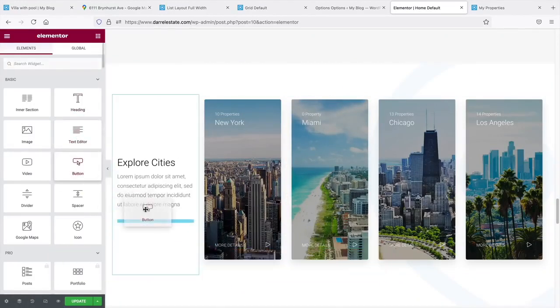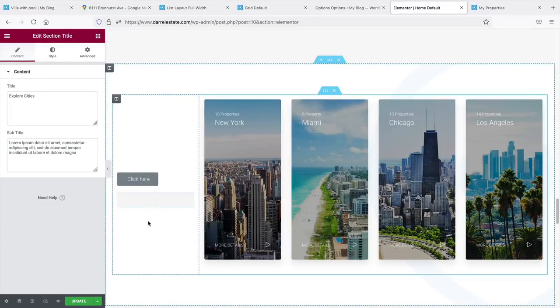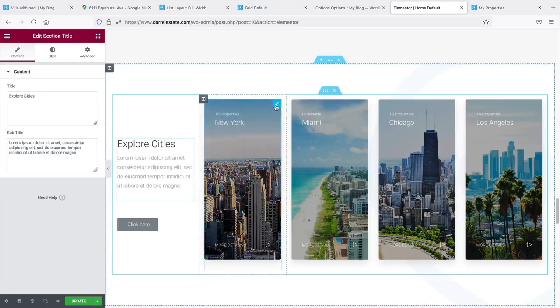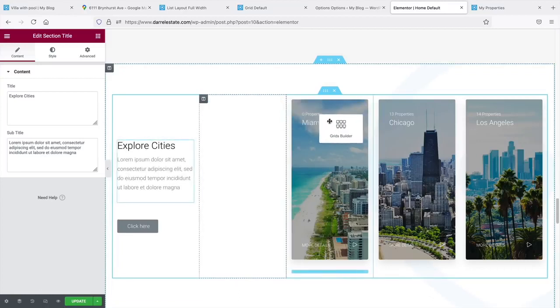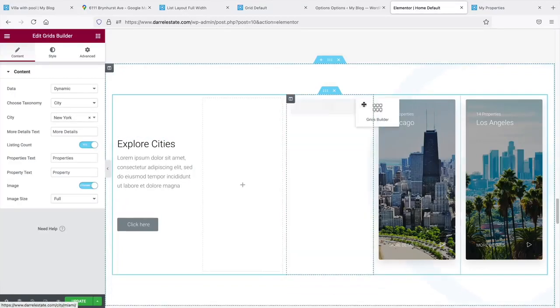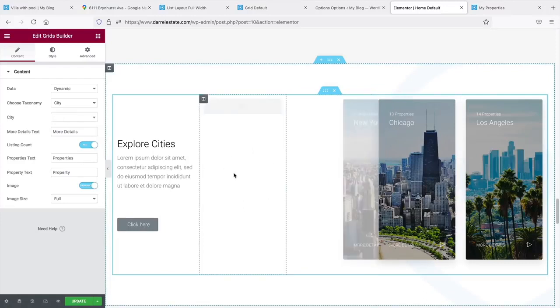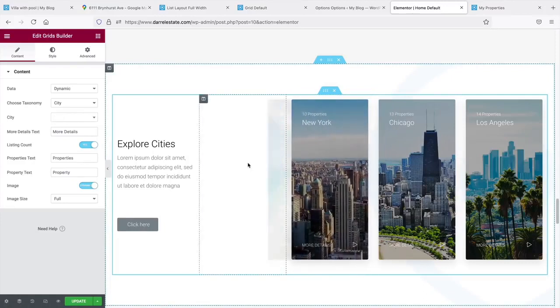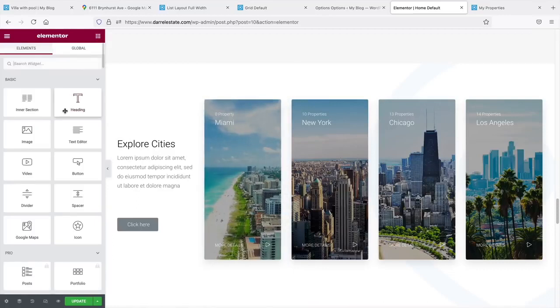So for example, if you want to drop in this button, you can drop in that button, move that around like that using the little pencil icon. And the same thing with these images. So let's say you want to drag in images. I'll just take this and put it here, and I'll take the Miami and I'll put it in this one just to switch up the columns here. So you guys can see it's very simple to use.